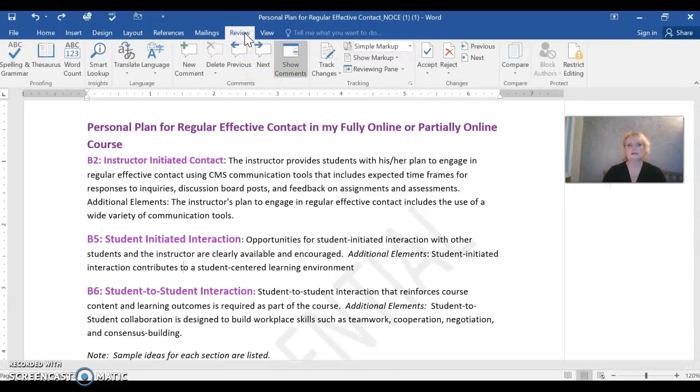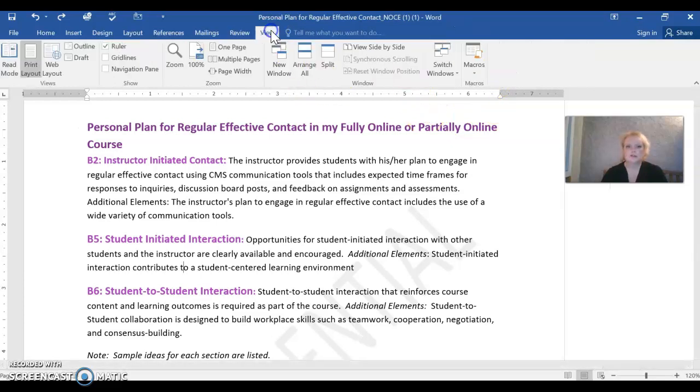And then the Review tab is nice. This is where you can check your spelling and grammar. You can access the thesaurus if you want to mix up the words that you're using in your document. You can figure out the word count. You can also do a smart lookup. You can translate your document into different languages, add more comments to it, track it in certain ways, make changes to it.